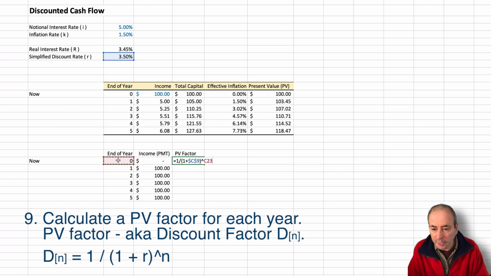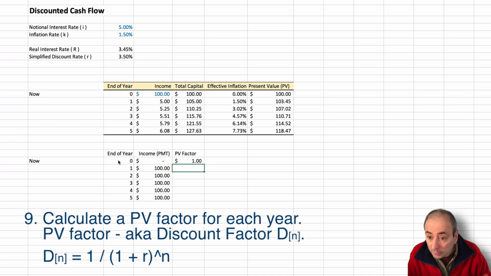And this is where it becomes critical that you use the right indices for the year. The first year that you use, if it's year 0, will give you a discount factor or a present value factor of 1. And this is not currency amount, it is purely a number. In fact, let's give it an extra decimal place. As we copy it down, we would expect to see that those discount rates decrease.